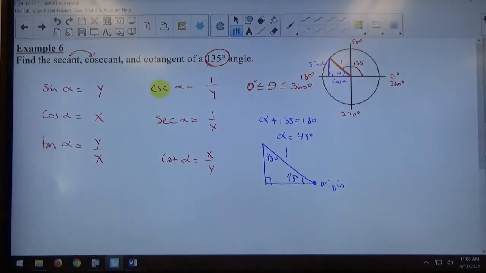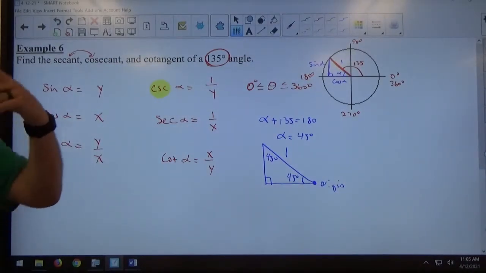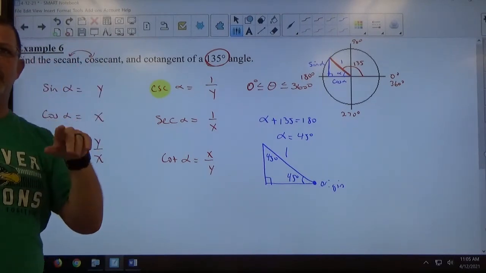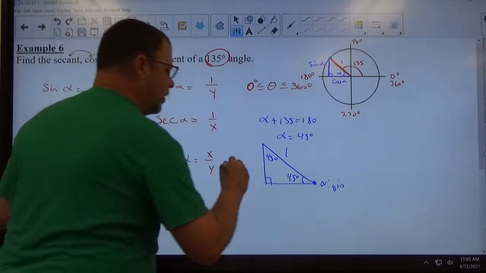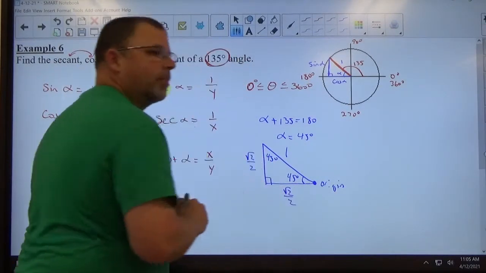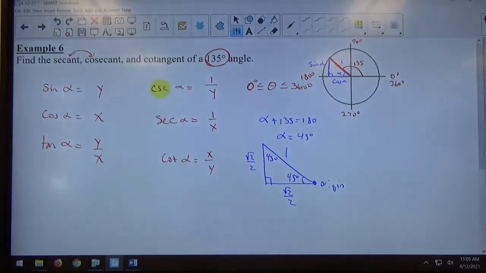This thing we've committed to our memory? Square root of 2 over 2, right? So if you want, you can use the 45, 45, 90 relationships to find them, but just to save us time and energy, if you just remember square root of 2 over 2 for these, and for the 30, 60, 90, it's 1/2 and square root of 3 over 2. 1/2 opposite 30, square root of 3 over 2 opposite 60.